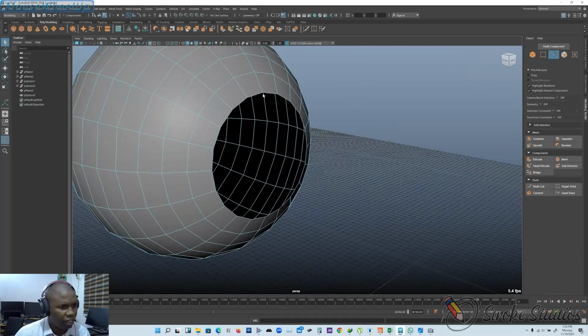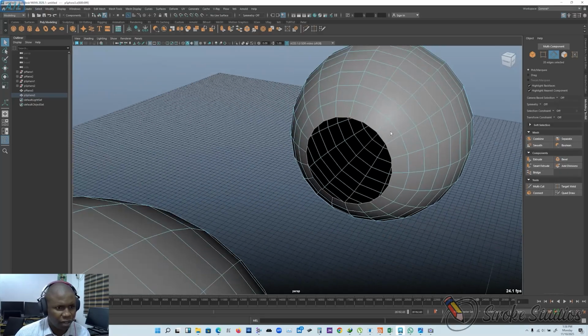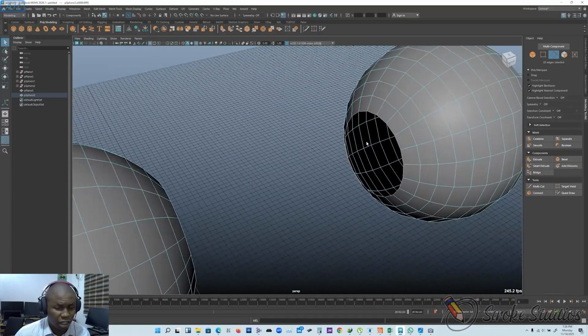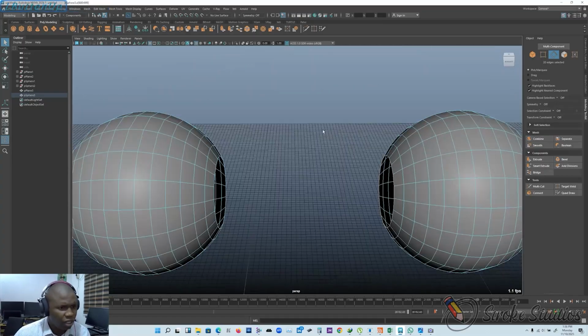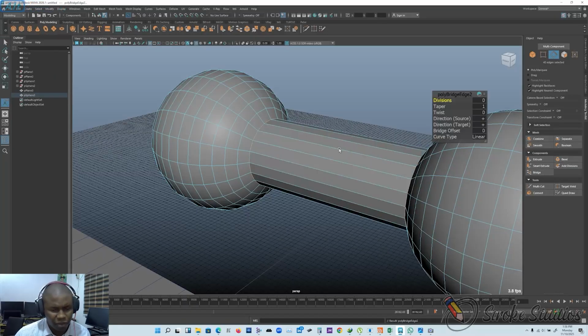Now if I click on the edges I have on the left side, you see I have 20 edges. Under my modeling toolkit, you see the information there is 20 edges, right? On the other side, if you want to verify, click on that, you see you have 20 edges selected. So you must make sure that the total number of edges on both sides should be equal for the bridge tool to work. Now, if I have this selection and I add this selection to that and hit bridge, definitely I will expect it to work.